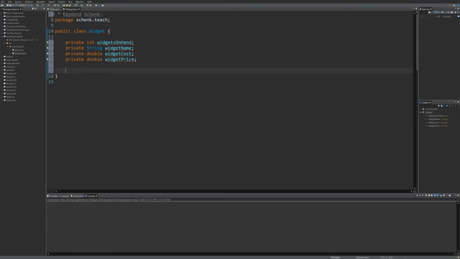Okay, so typically what I do is I make a multi-line comment like this that says, here's my constructor section. Now I require all of my students to create a minimum of 3 constructors: a default constructor, a partial constructor, and a full constructor. So we're going to do these by hand this one time.